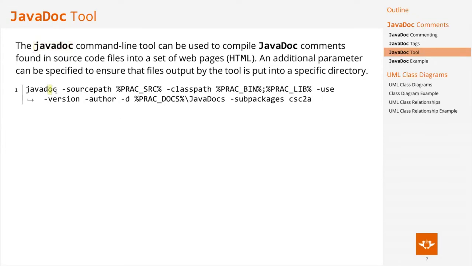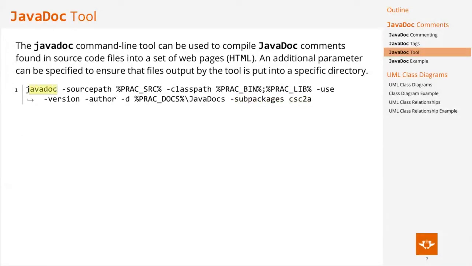Now, the command we specify here is going to be a bit different than the one I'm going to use today. The reason for that is we haven't talked about packages yet. So this will only make sense once we've discussed the next lecture. This is what's going to be in the final version of the batch file. But for today, because we haven't done that just yet, I'm not going to show you with packages.